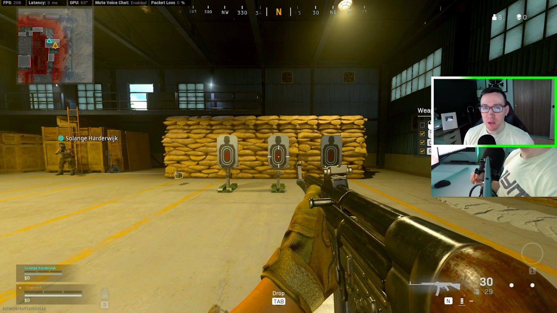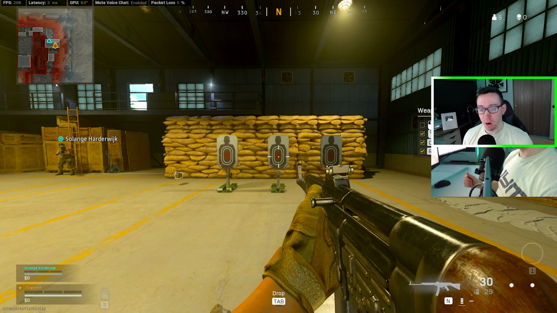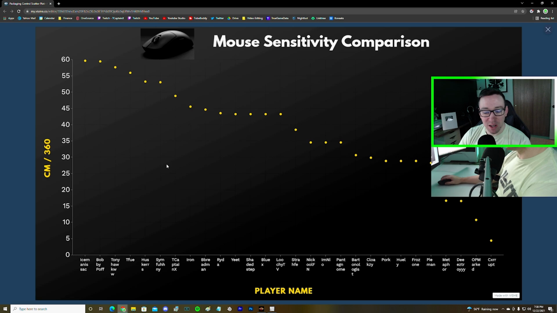Muscle memory in the aiming community is like a weird topic. It's almost like taboo in a sense. At the end of the day, if you have an ADS multiplier other than 1, it's like you're playing on 2 separate sensitivities.